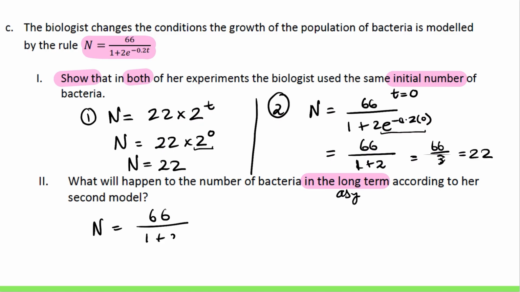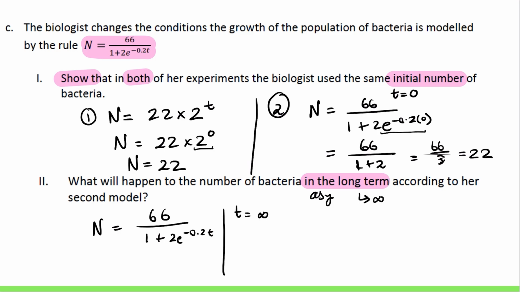Okay, so it might not be that obvious when we have a look at this graph, because remember, we're trying to figure out what this graph looks like and where the asymptote is. And we can't tell because we haven't really seen a graph like this. So we actually have to do a mathematical calculation. Now, when we think of the words "in the long term" in maths, it implies infinity. So we're talking about t is equal to infinity, and that's exactly what we're going to do here. We are going to substitute in t is equal to infinity.